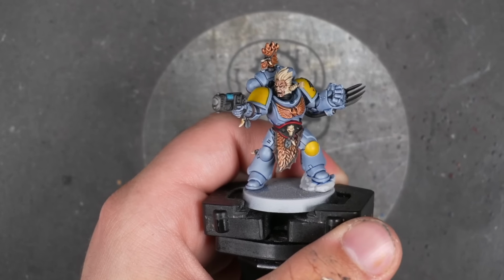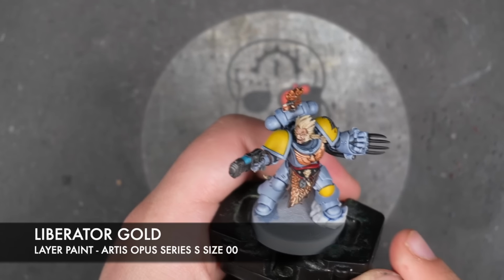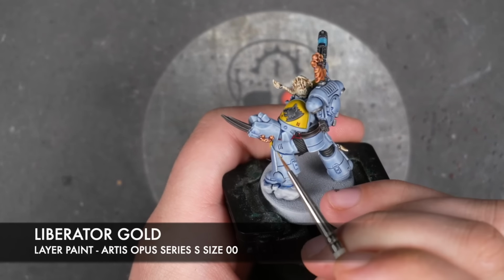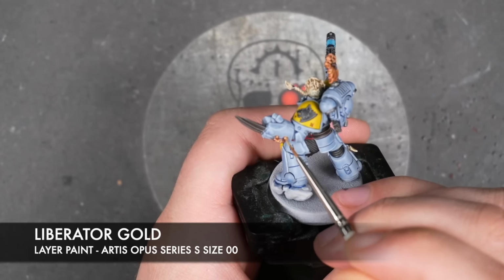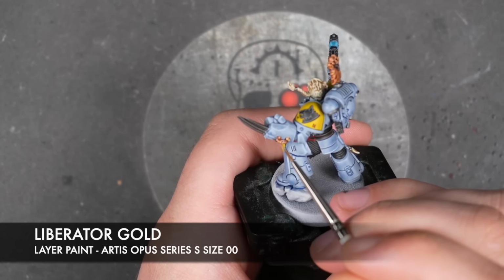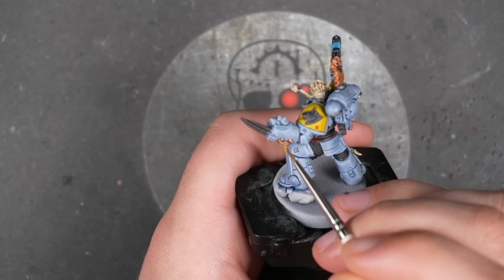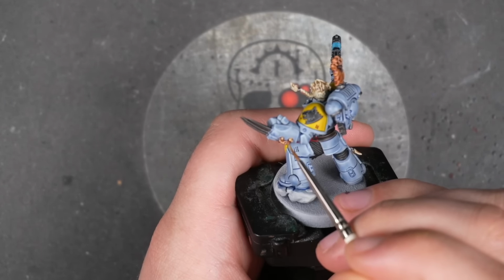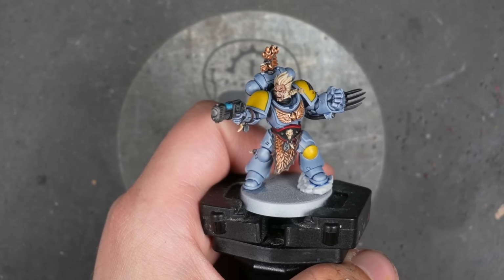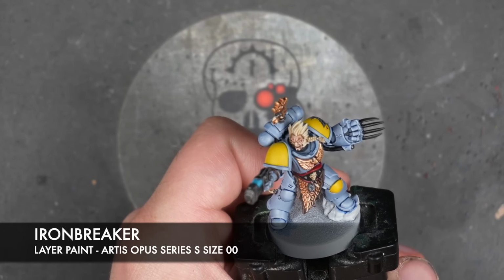And then next up, what we're going to do is take some thinned down Liberator Gold. I'm going to use this to highlight all of the gold. And so with all that Liberator Gold applied, we're then going to take some thinned down Ironbreaker. I'm going to use this to highlight all the silver.